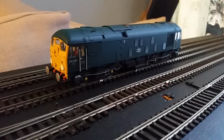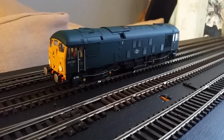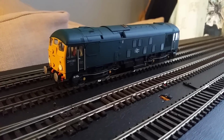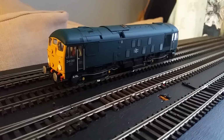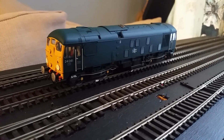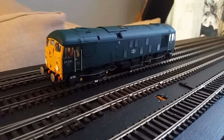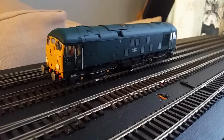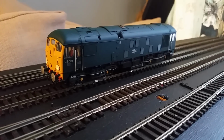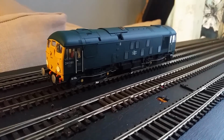There's two speakers in here which are of similar quality to those used in iPads and iPhones, one at each end, and the digital chip. So that's the engine up and running. The thing I like about this is Paul Chetter has worked alongside Phil at Sutton's Locomotive Works, and this loco has been designed around the sound to get as much from it as possible.